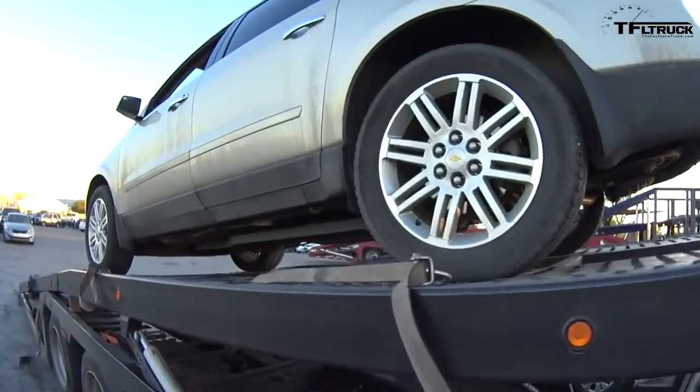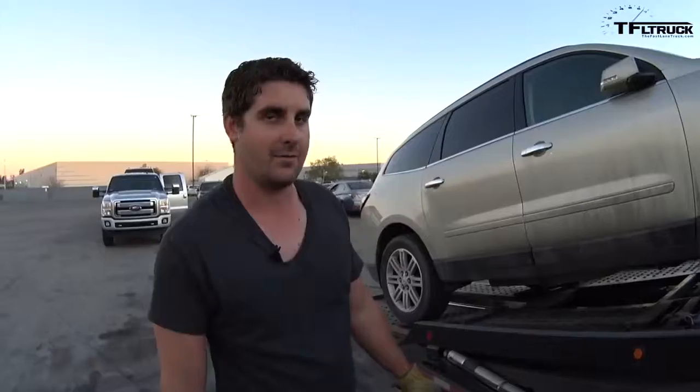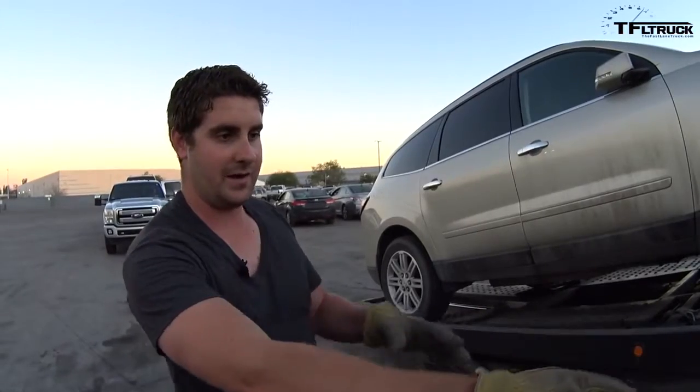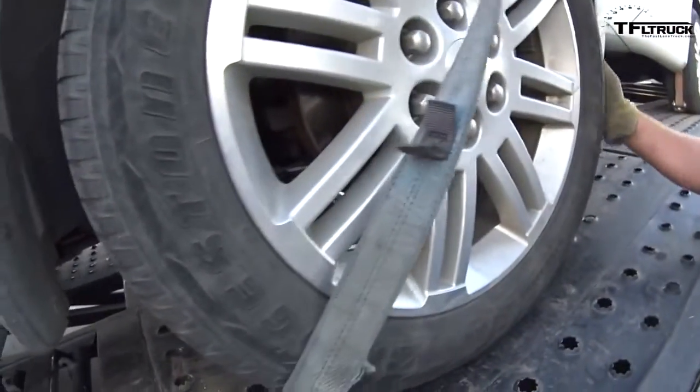If you had a Chevy Traverse back here and maybe a sedan on the bottom, like a Cadillac or something like that, you might get overweight. You're allowed to be 34,000 pounds on your trailer axles between the two of them. So if you run over a scale and you're 35,000 pounds, you'll get a fine for it.